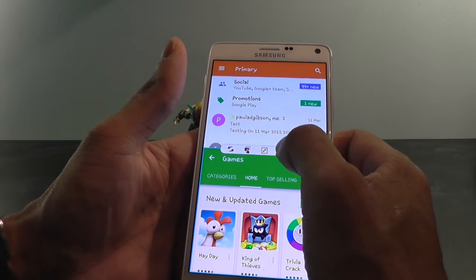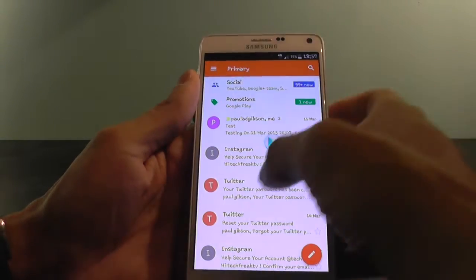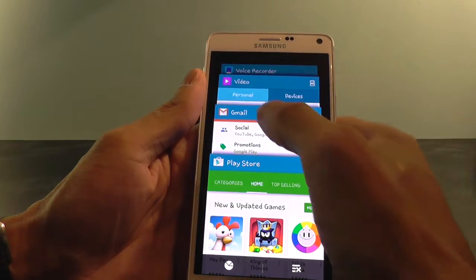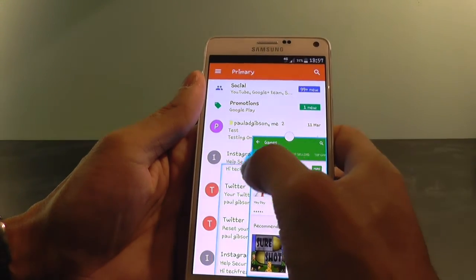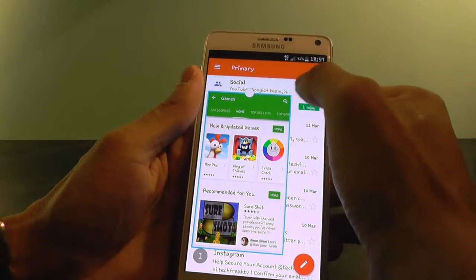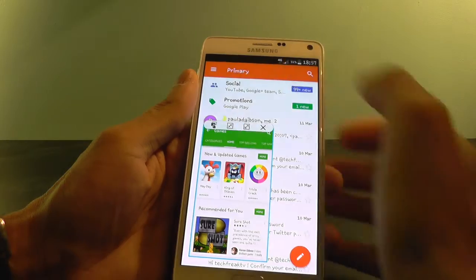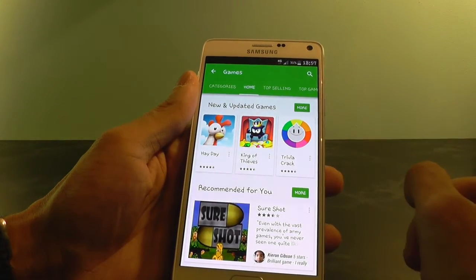If for instance you wanted to say minimize, so now there's something here called floating icons. So this is the icon that's here. Even if I tap to come home, you'll notice that the icon is always there. So let's say if I went back into my Gmail and then tapped on this icon, and this is also resizable, so you can expand it, you can also reduce it, make it smaller, move it somewhere offset to the screen. You can tap back here, and if you want to make this full screen, you can just tap that and it's going to then activate.